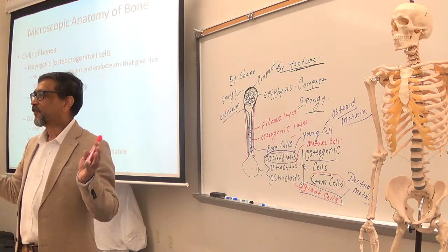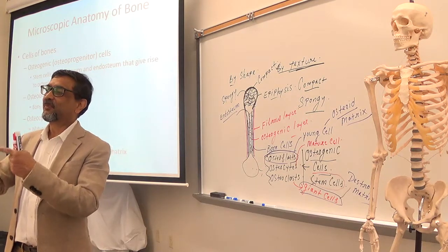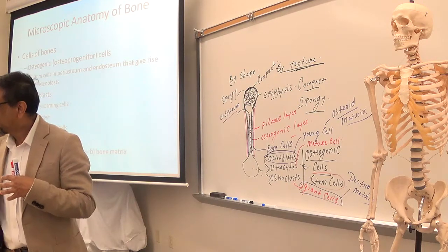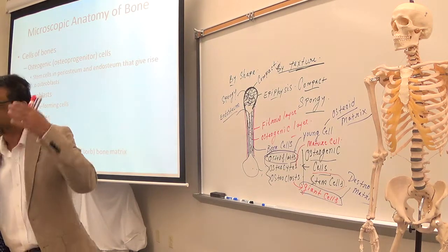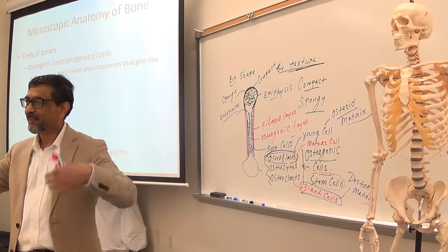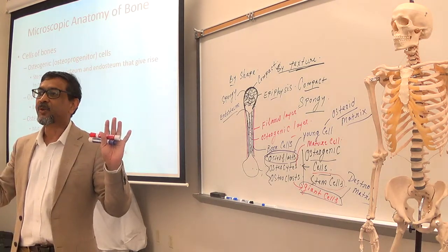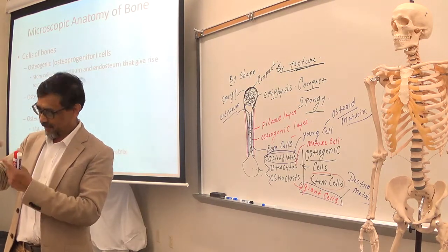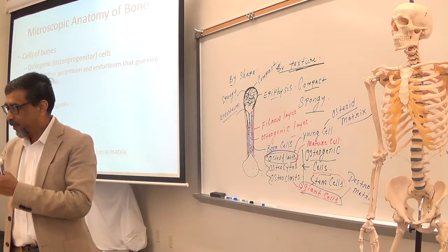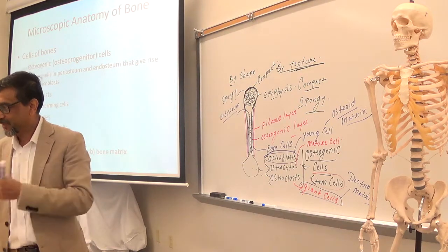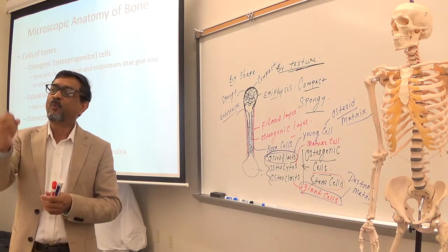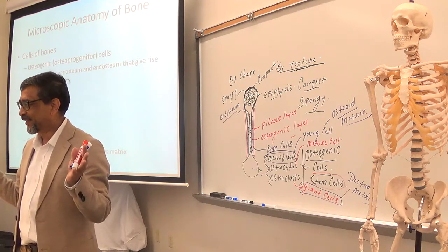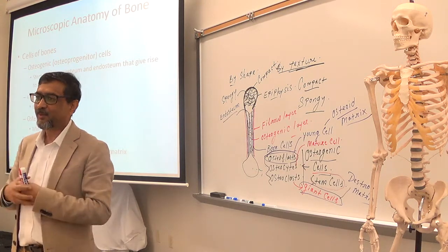So, both are active. That means what? In the body, bone tissue is being produced and old bone tissue is being destroyed. Is it clear? And that is called bone remodeling. Simultaneously, both are happening. New bone tissue is being formed by osteoblasts, right? Because they produce matrix. And old bone tissue is being destroyed by osteoclasts because they love to destroy, okay? And both are active in the body.